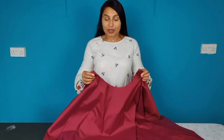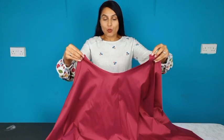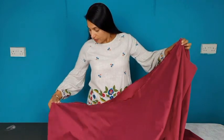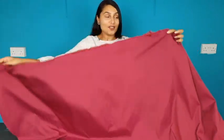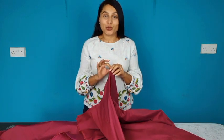We want to do exactly the same with the actual fabric itself. So bring together the two waists like that, the curves, and then the two long sides. And then just do this and sew down this side and the same on the other. Remember to keep the same amount for your zip.